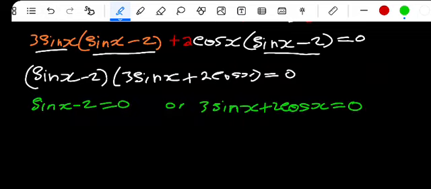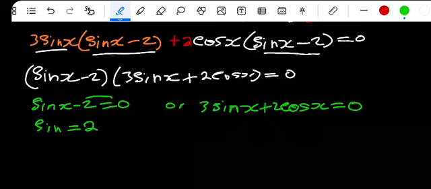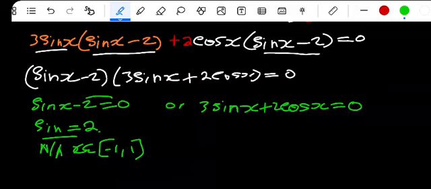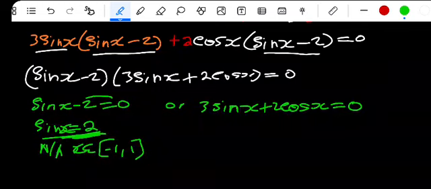Therefore here we have sine x equals 2, you take that to the other side. But remember, sine x must be an element from -1 to +1, so this will not be applicable. You'll get an error from this if you try to calculate the value of x. But let us try the other one.